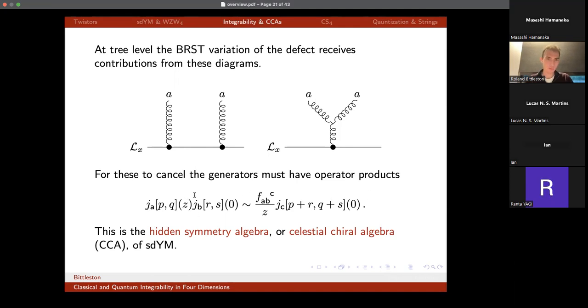It's just got a simple 1 over z. This means it's just the loop algebra of some Lie algebra. And that Lie algebra, I think we could call it a double half loop algebra. So these p's and q's just have to be non-negative integers. And then when I take commutators, they just add together. So very, very simple. And of course, I pick up a structure constant as well.